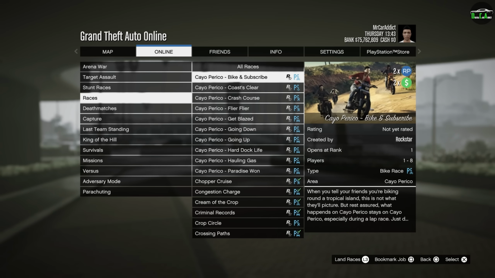Also, the new Cayo Perico races were finally added today, along with the new Buried Stashes missions that involve using a metal detector that spawns with a random event.